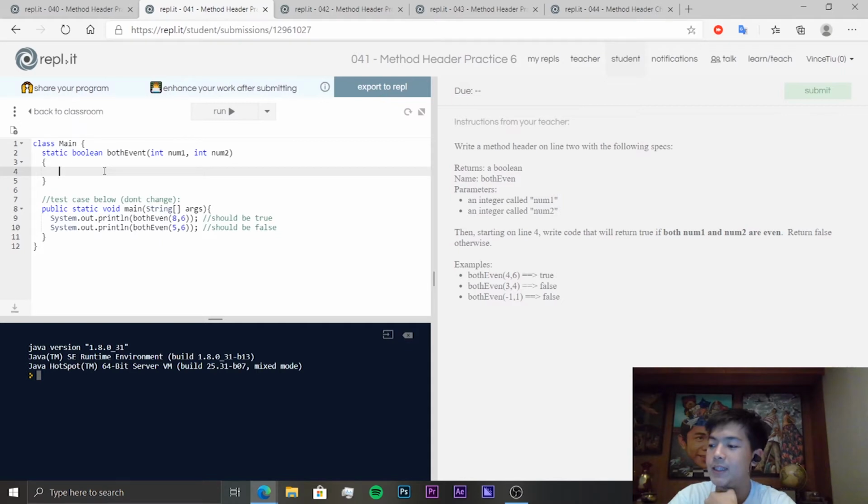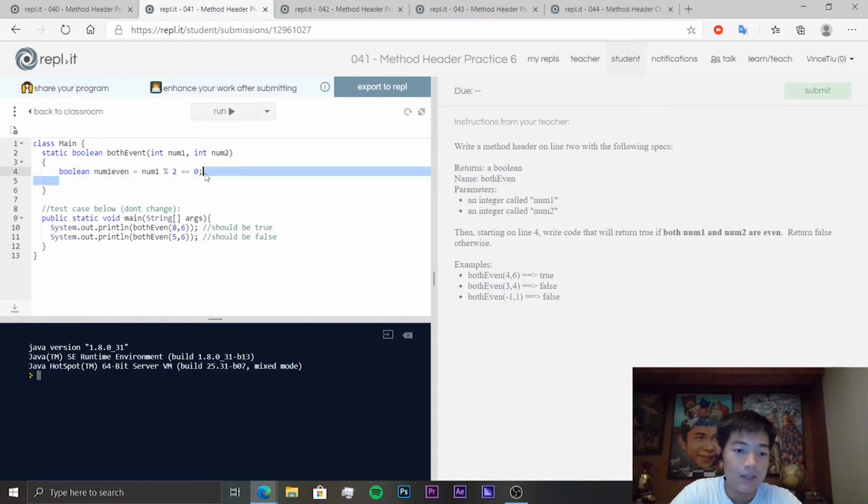Well, first, let's create a boolean, num1Even, and if num1 is even, then we'll set this to true. We can actually directly set this to a conditional statement. In this case, we can set it to num1 modulo 2 equals 0, and if num1 modulo 2 equals 0, it means num1 is even, otherwise it means it's not.